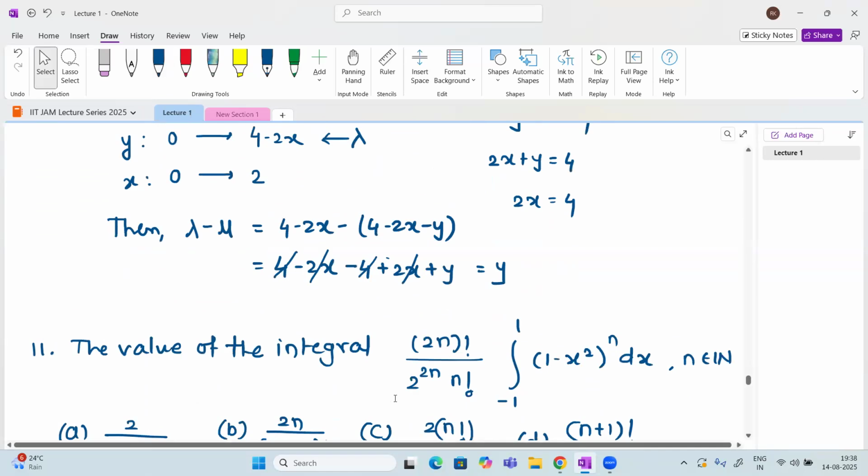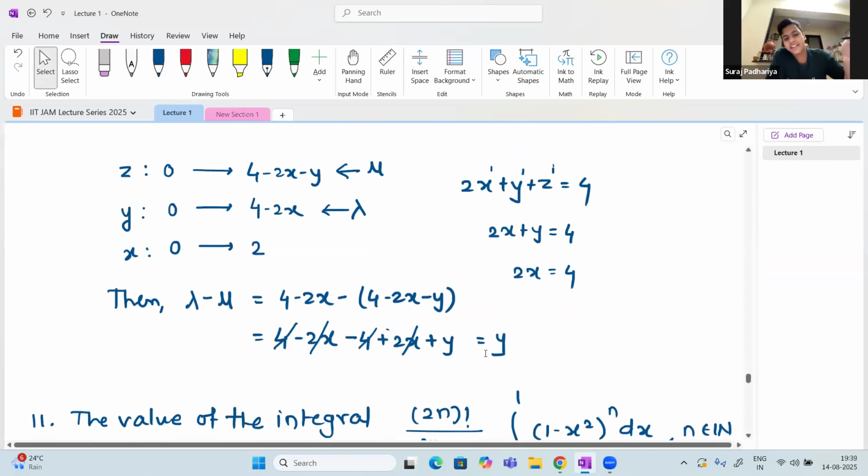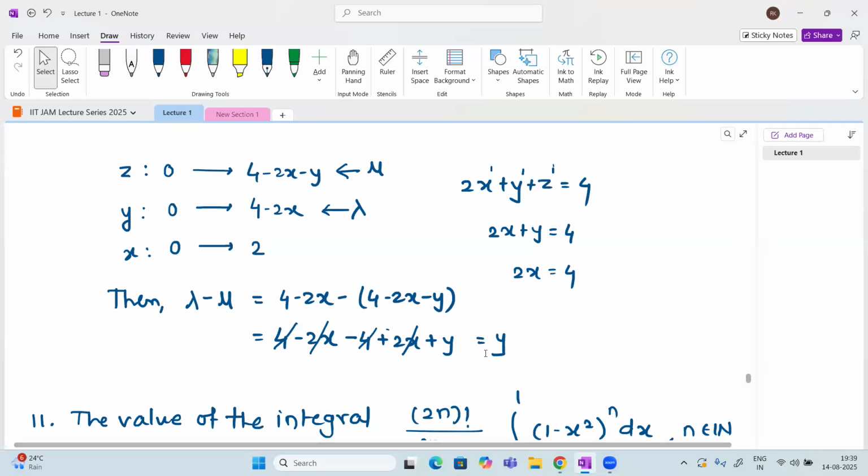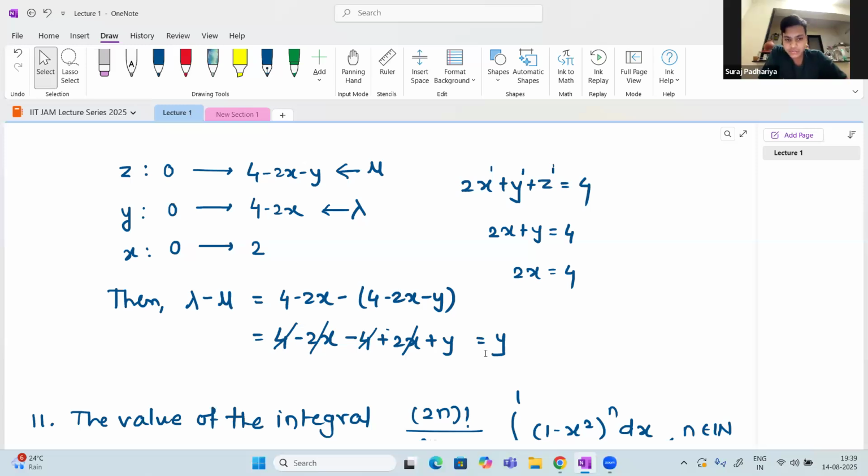Shall we move further? Aditya, Rajat, Kavipriya, shall we move further? Sir, when we were finding the limit 4 minus 2x minus y, we wanted to remove y, so we just substituted y equals 0. Is this allowed? Yeah, sure, I'm doing the same thing actually. Remove means putting y equal to 0 there. Okay, sir. Shall we move?